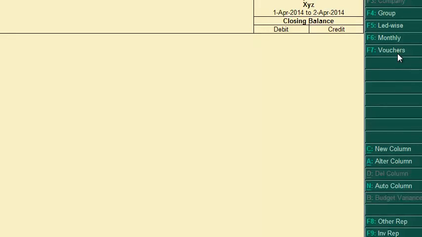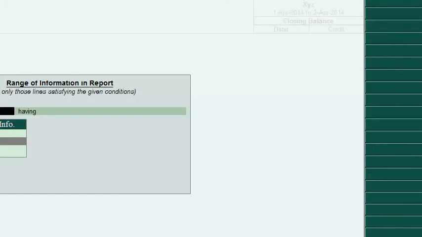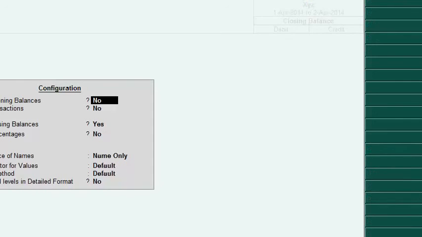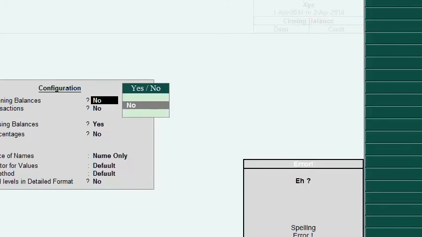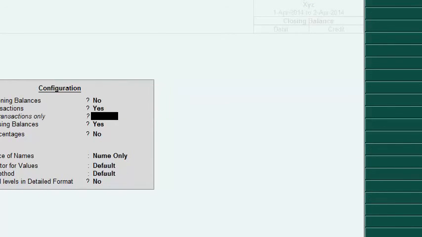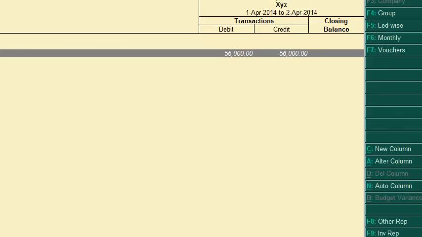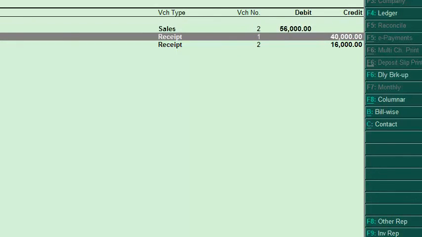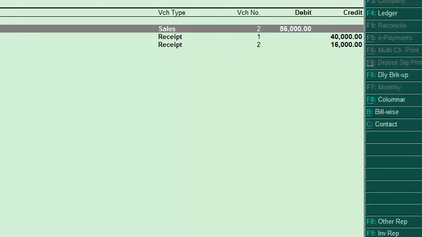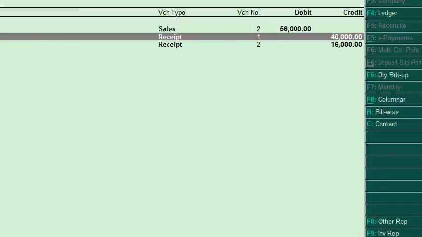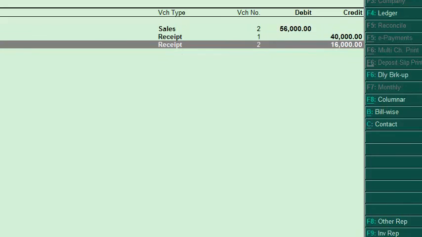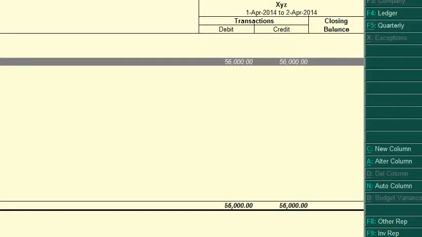No balance, because, click here, configuration, the balance we have already received. We sold 56,000 to this customer, we received 40,000 by cash and we received a check of 16,000, so the balance is nil.